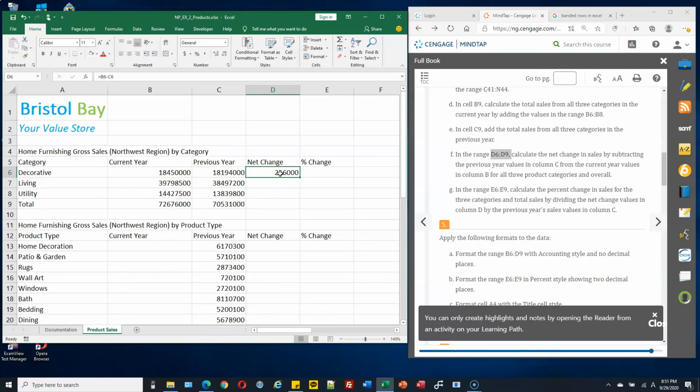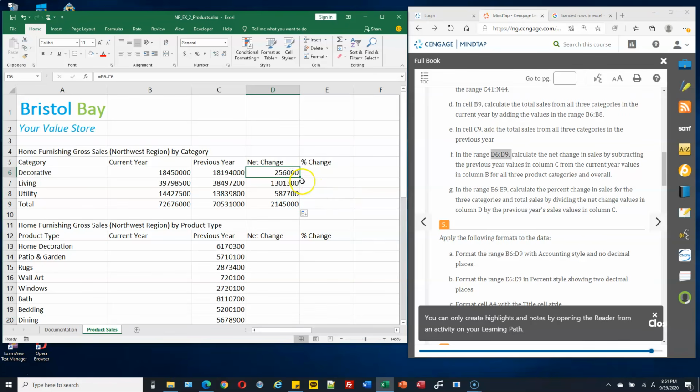Then we will do this for these three cells as well, so why don't we just copy the cell using autofill. This is called autofill. Double click, or you can drag it one more time.